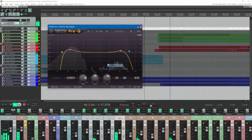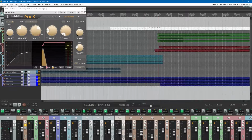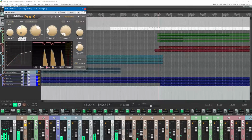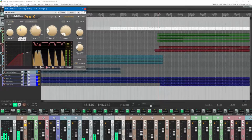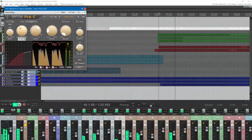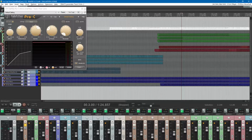We don't even need this. And then we have a compressor, which is going a little bit hard. I can ease back on that to like 4. I don't like to have that pumping, over-compressed sound too much. So let's see.